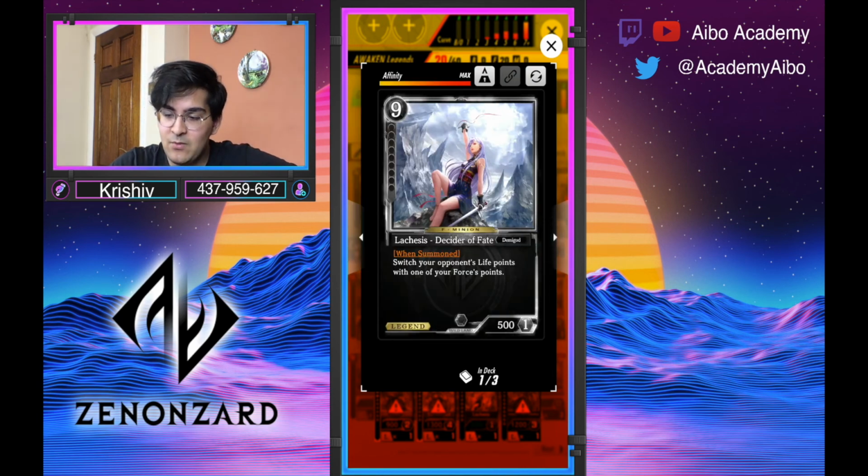Lachesis, Decider of Fate. When summoned, switch your opponent's life points with one of your force's points. This is a 5 out of 5 card. Whilst it's not mega prevalent in the meta at the moment, it's generically incredibly strong, can in theory be used in any deck, and, you know, in the best case, effectively burns for like 6 to 9 or something, depending on how much life your opponent has and how much life your force has. So yeah, this is good. This, in my opinion, completely deserves the 5 out of 5 rating.